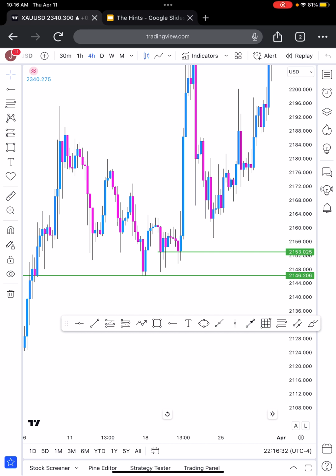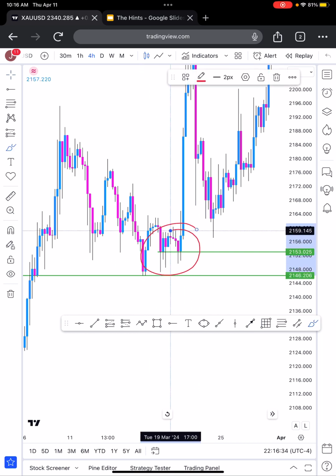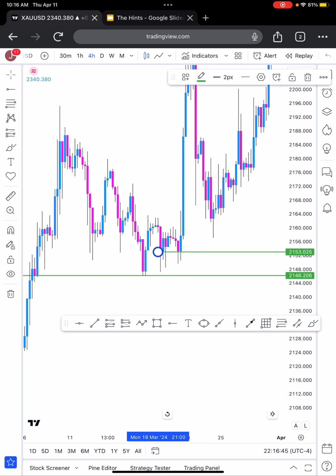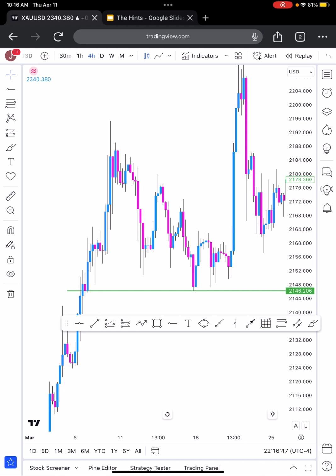So there's usually always a hint. So this would be a double bottom or sideways. So price created sideways and then broke up, as I mentioned before. So you just got to familiarize yourself with the patterns that usually always happen, right? So here's another example.